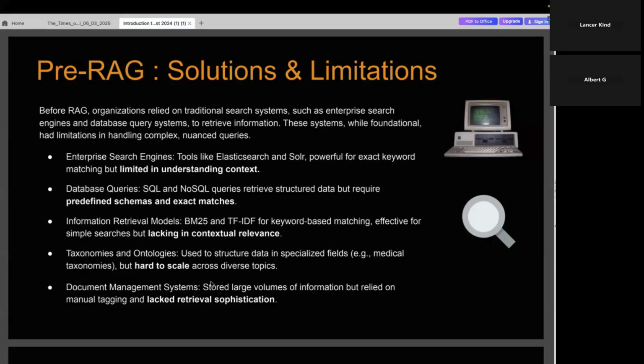Same thing with some other applications, like when we are working on taxonomy or ontology, or using structured data, for example in the medical field. There would be very specific terms which we cannot solve using a simple query, so we will not get relevant information. We may also have a document management system with a very large document, so retrieval of proper information may not work here.